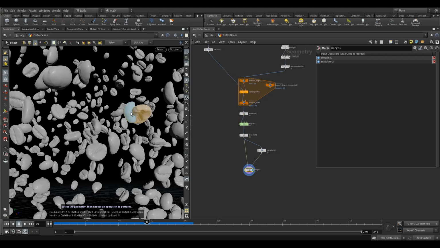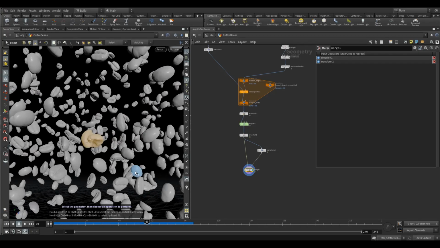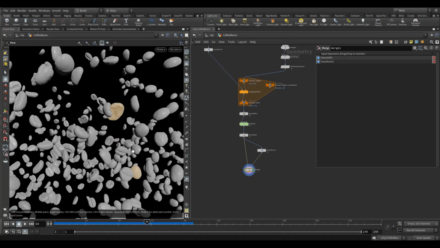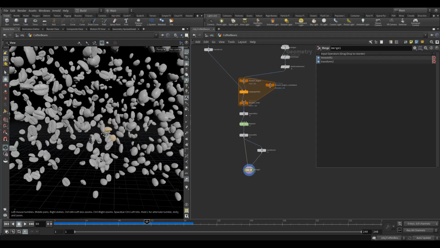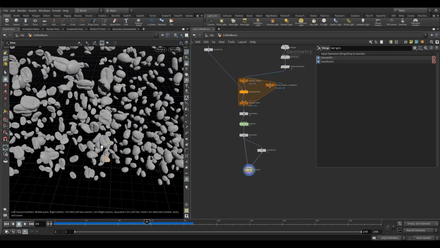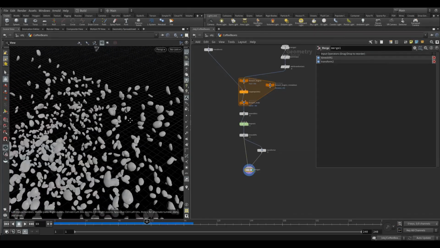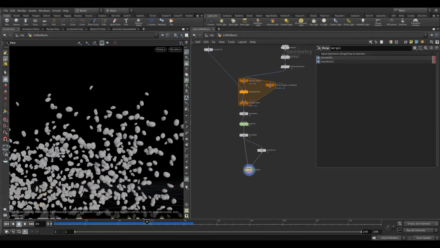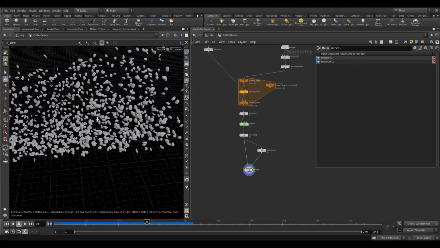They're still packed objects, so it's really easy to select them. You just go around and see if they're actually intersecting, and we can just delete one, you don't need to delete both. You can take your time and go around, but as I said, unless they're really close to the camera and obvious, which they're not going to be, it doesn't matter too much.